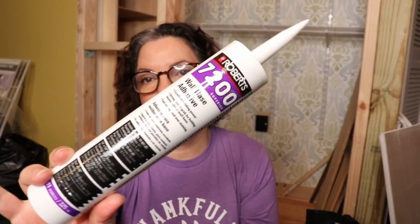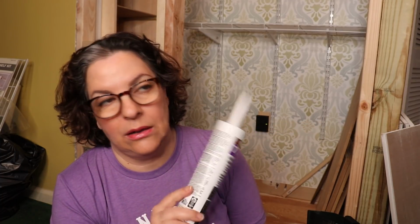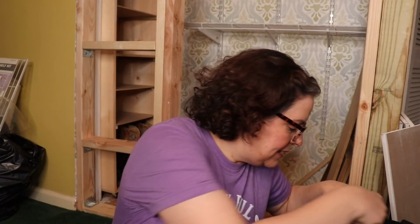So what do you need? You need sheetrock. It's 1/2 inch. You need adhesive, which is, I bought the Roberts 7200 Superior Wall Base Adhesive. So you need a glue gun for that, because before you apply your sheetrock and screw it in, you actually have to apply it and secure it with a base. And then I bought sheetrock screws because that's what you screw it in with. And those are number 6 Phillips screws, 1 inch. That's it. So again, the sheetrock itself is 1/2 inch and the screws are 1 inch, so 1/2 inch of it goes into the wood, and you only screw obviously into the frame.